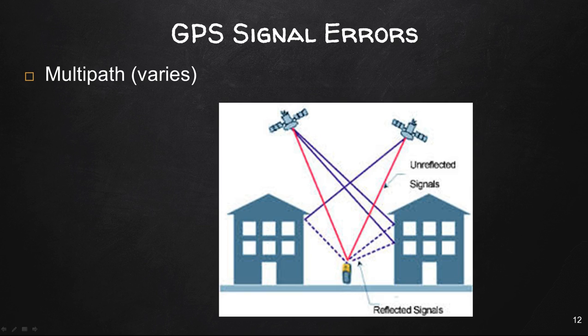Next we want to look at multipath error and how much error is caused by this varies. Ideally, GPS signals travel from the satellite through the atmosphere directly to the GPS receiver. In reality, GPS receivers must discriminate between signals received directly from the satellite and other signals that have been reflected from surrounding objects such as buildings, trees, and even the ground. Antennas are designed to minimize interference from signals reflected from below, but signals reflected from above are more difficult to eliminate. One technique for minimizing multipath error is to track only those satellites that are at least 15 degrees above the horizon. This threshold is called the mask angle.